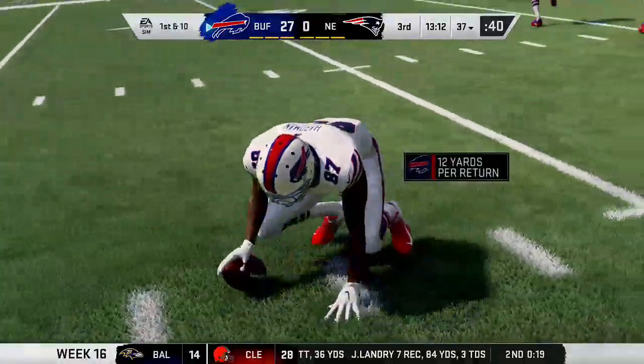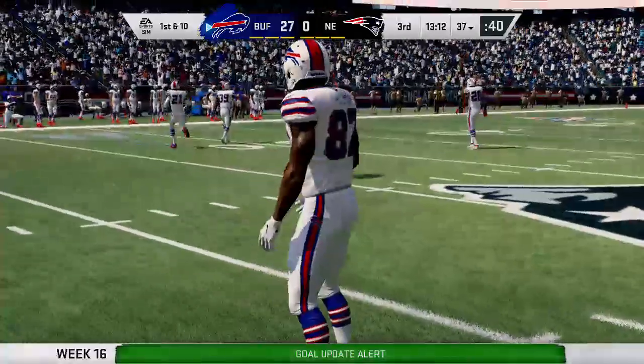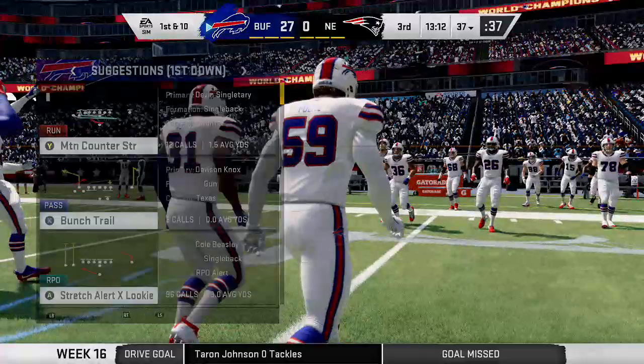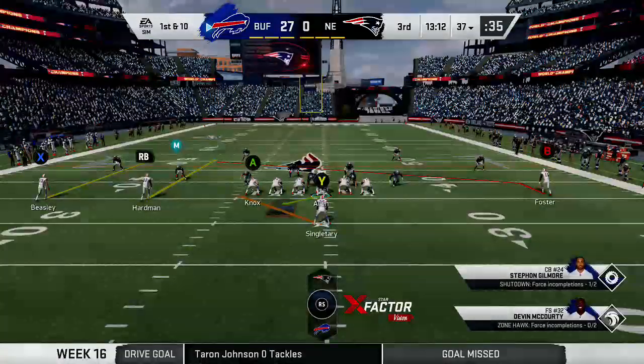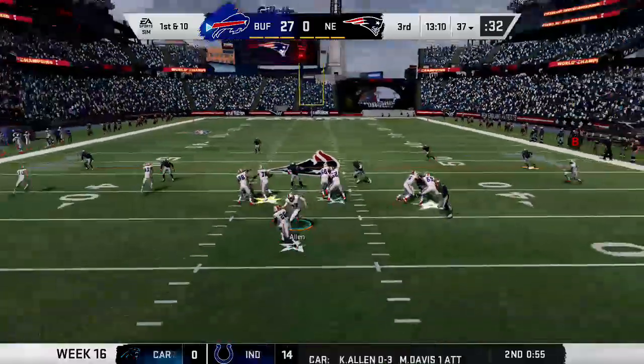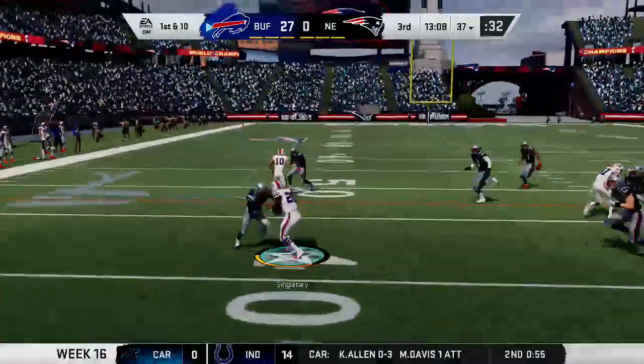So possession goes over here on the punt, and out will come the offense as they take over. So here's the Bills offense now. They get ready for their first possession of the second half. They were able to get the ball back here, didn't surrender any points. Now they'll look to add to that lead.